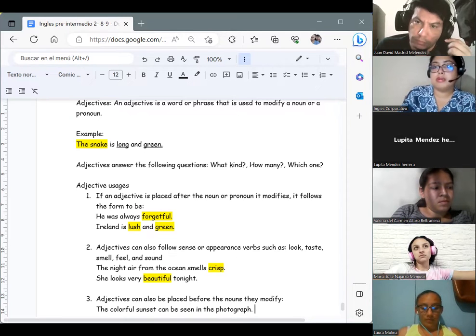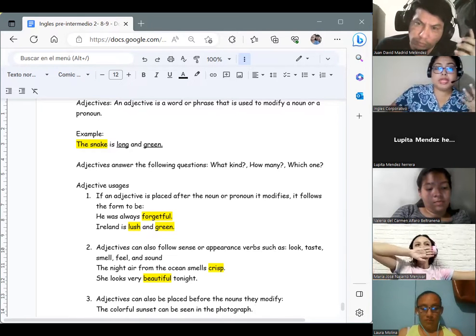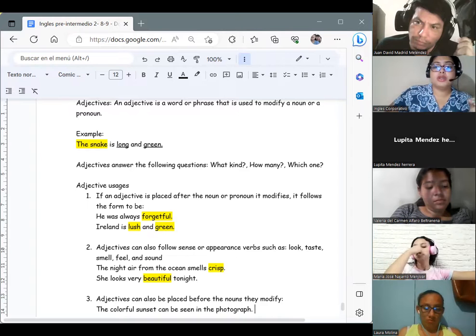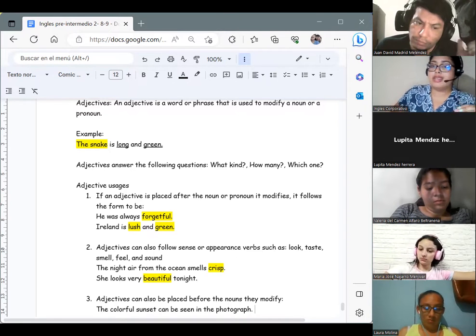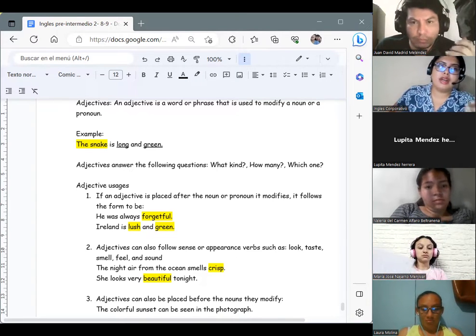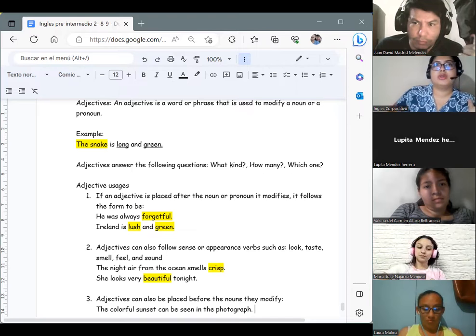No vamos a hacer tal vez tenemos una oración muy larga, pero redunda las palabras, ¿verdad? Redundan las ideas y tenemos que tratar de acortarlas. And that is a very important thing that you need to, like, understand. Because we can make the translation of the thing, but we can also need to give sense to the words that we are saying in English and also in Spanish. For me, one of the most complicated things is not to translate, is to interpretar, like making the interpretation of the words.